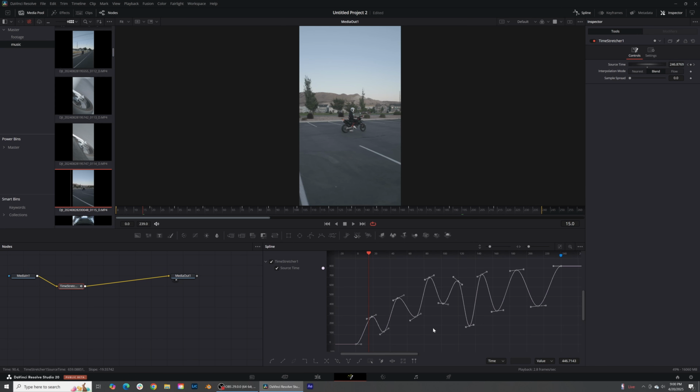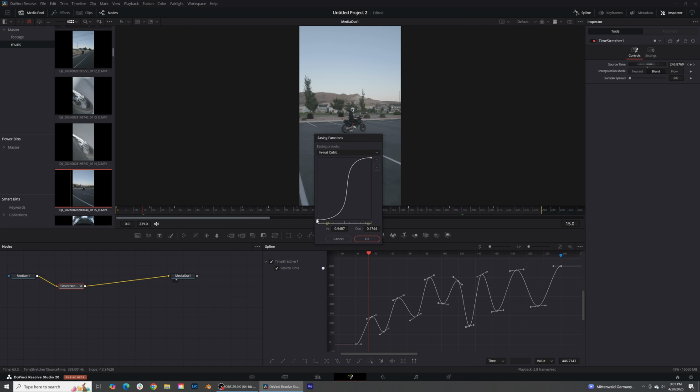Now, this is the secret sauce for me. This is the thing that I love to do in all of my speed ramping: grab all these handles again. We're going to right click, go into ease and bring up the dialog box. I like to use the dialog box because it's a little bit more accurate way to actually be doing a lot of the easing. So from here, I'm going to click linear, in and out cubic, and then I'm going to grab these handles and I'm going to pull these over to the side.